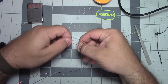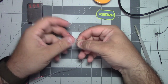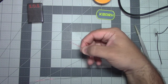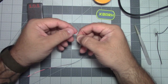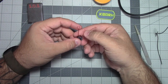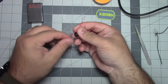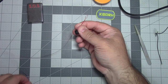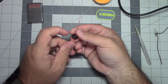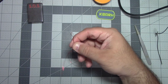Okay. And that's probably pretty good. You don't want to go too tight. You don't want to go too loose. So now we are going to wind this 20 times. Some people do it different ways. I've seen people take just a loop of this and shove it back through, but I like to just take the end of it. I feel like I'm putting less stress on the wire. And that's what'll be one.